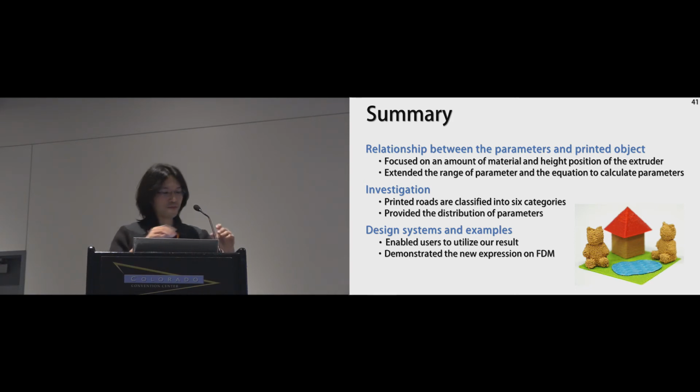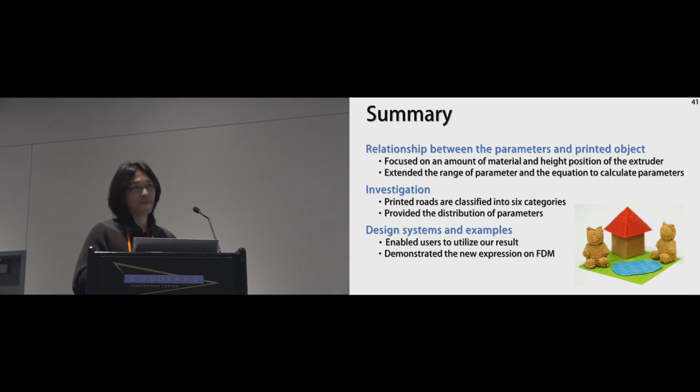Okay, thank you. I think texture expression is a really important aspect of 3D printing, but in the current pipeline, we have to design texture using 3D modeling software. So it's sometimes difficult to model complex texture, but in our technique, the 3D printer can utilize a material property to express texture.